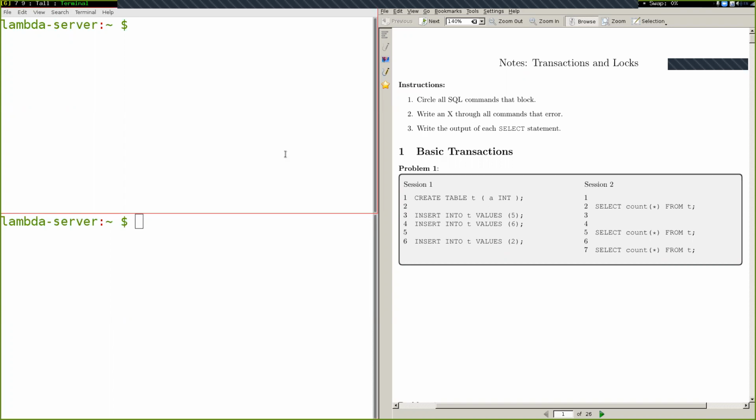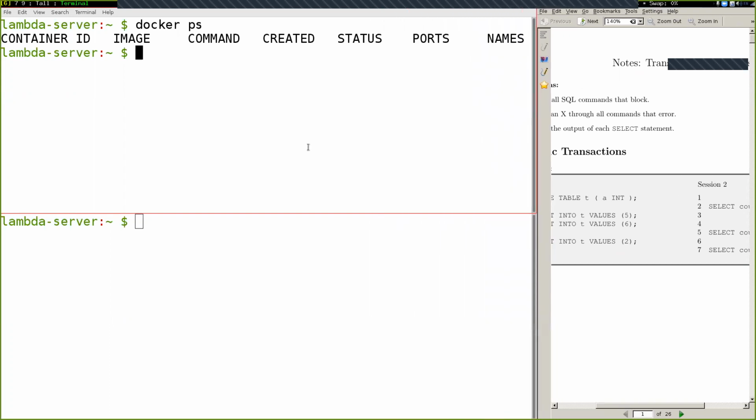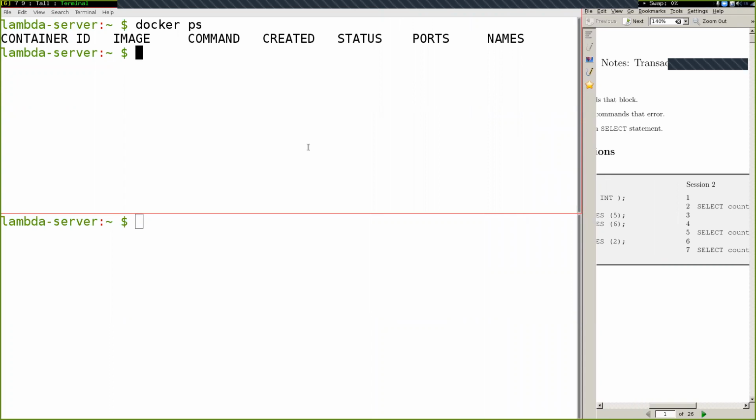So the first thing that we have to do is actually create our Postgres session. Let's go ahead and make these terminals a little bit bigger while we're doing stuff in the terminal for a second. See that we currently have no Docker processes running, and so we need to start a blank, empty slate Postgres. And I'm not going to be using Docker Compose for this. I'm going to be using regular Docker. And I recommend, again, as you're going through this quiz, to check your work. I'll show you how to check your work by typing the things into the terminals over here. And you'll want to be following the same procedure with having Docker open the way I'm going to run it now.